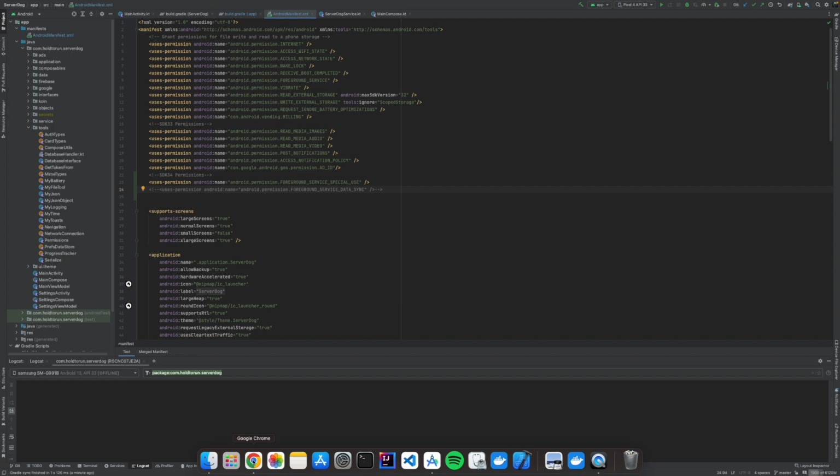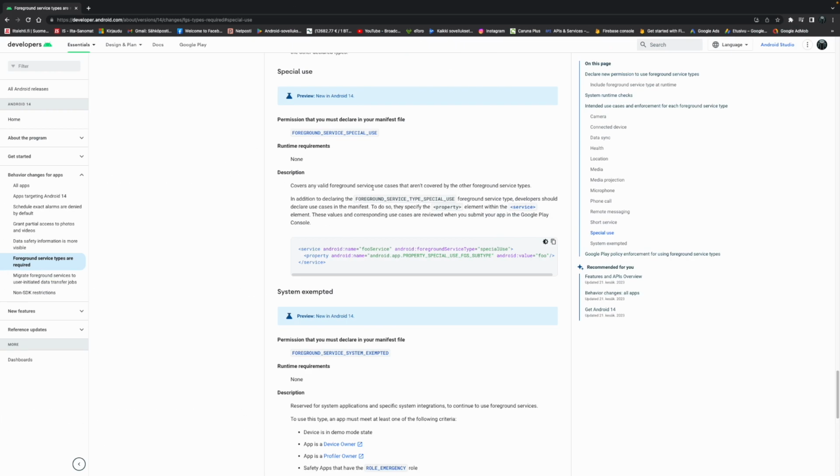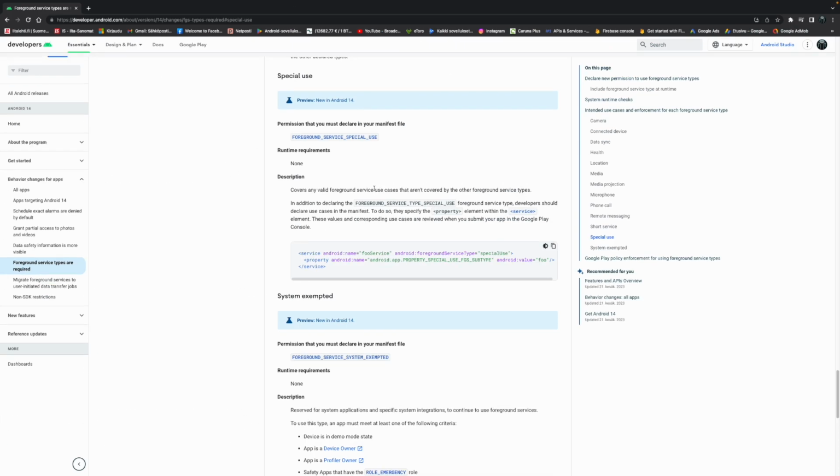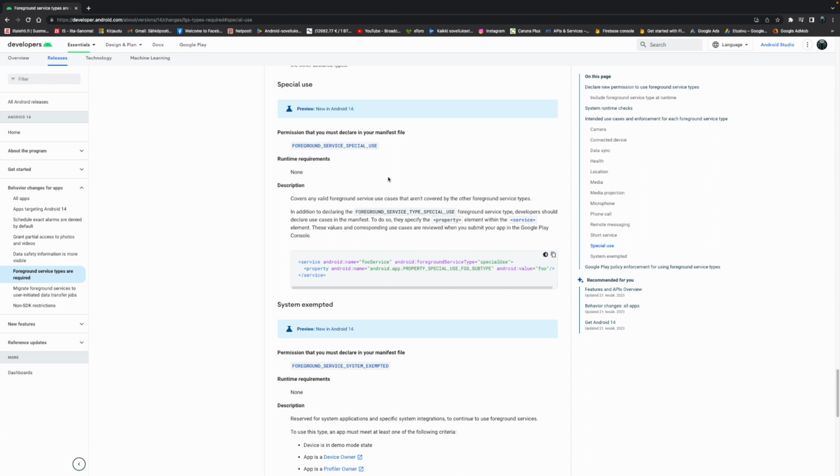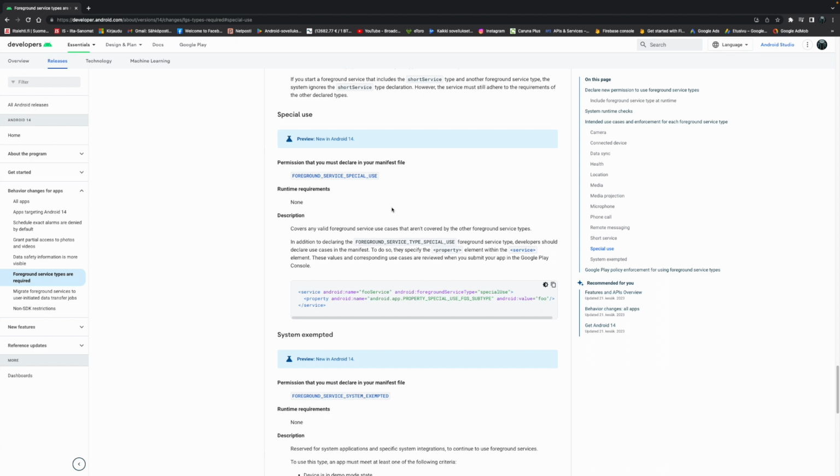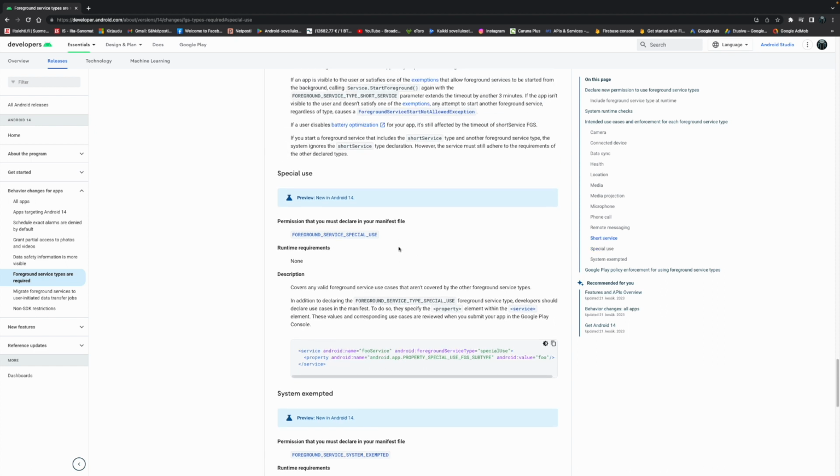So if you want to read more about these foreground types, you have to go into Google's migration guide for Android 14 and see what use case is suitable for you.